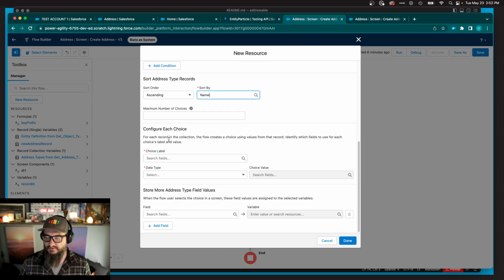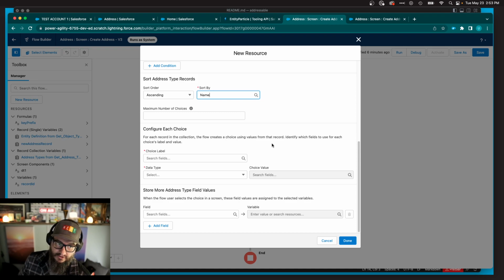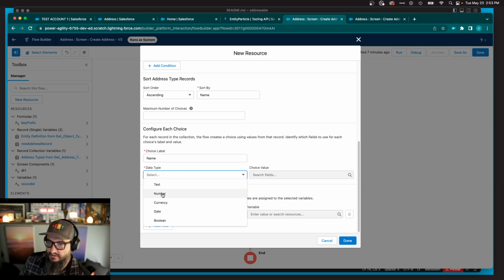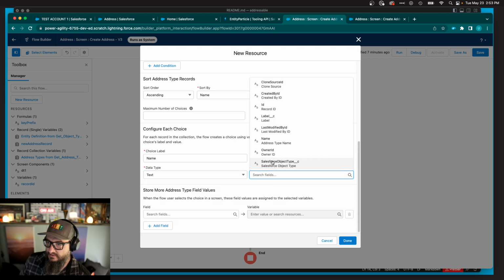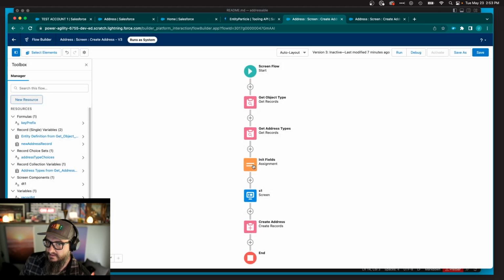Yeah, I think this is going to be fine. So this was the step that doesn't exist in one of the collection types. Maybe because it just wasn't fields. It was just a more generic collection, it wasn't a record choice. So it didn't know what to look for there. The choice label, I think we just make that the name again. And then the choice value is going to be the ID. Great.